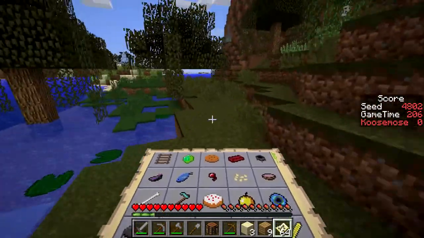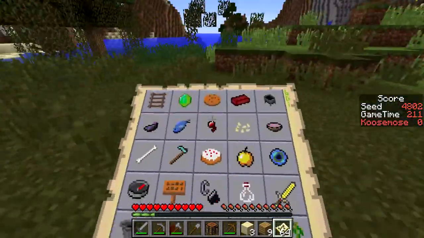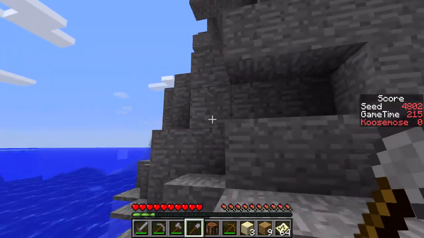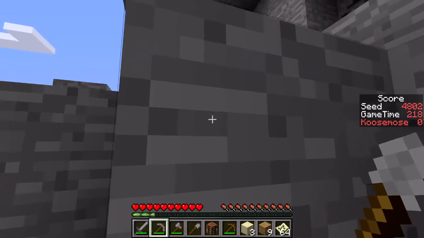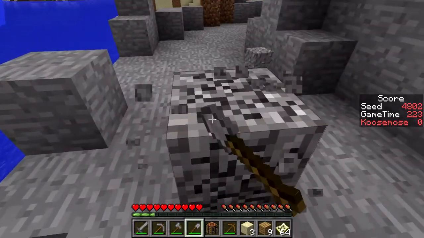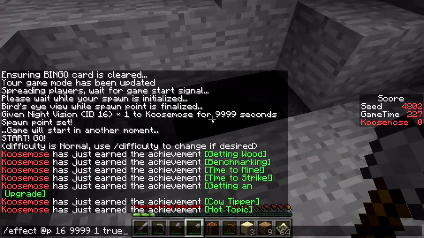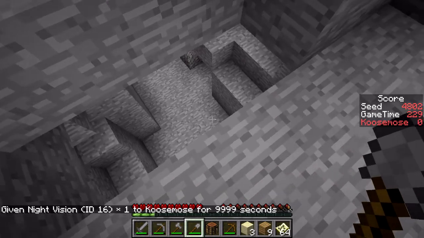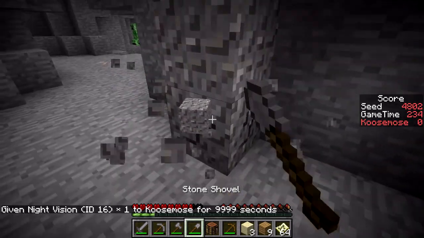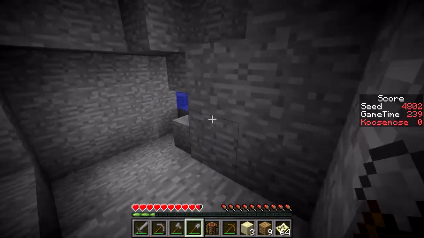Ah, yes, okay. So I need to get back to that gravel. And hopefully, it will quickly... That is not effective. Hopefully it will quickly give me flint. It did not. But, alright, let's go ahead and turn our night vision on. Oh, this sounds promising. Alright, I see a creeper down that way. Alright, there's our flint.